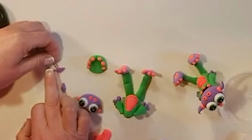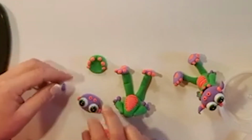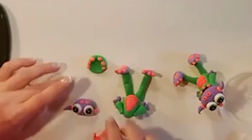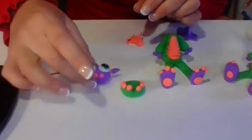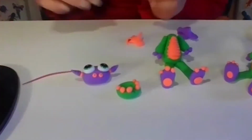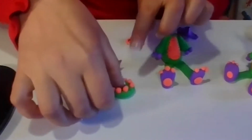slice, and slice like that. Okay. And we're going to put it onto the side of where the orange went, like that. And the same for the other side. You see? You have the 2 little horns sticking out nicely, like that. Okay, so I just want to see.